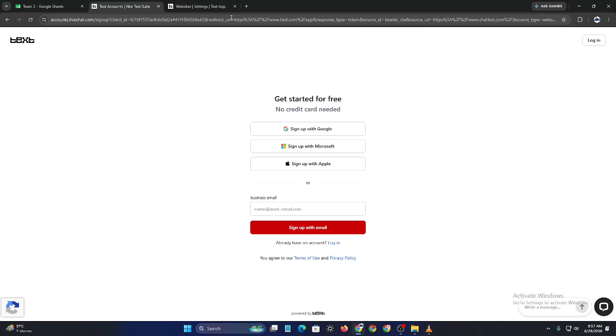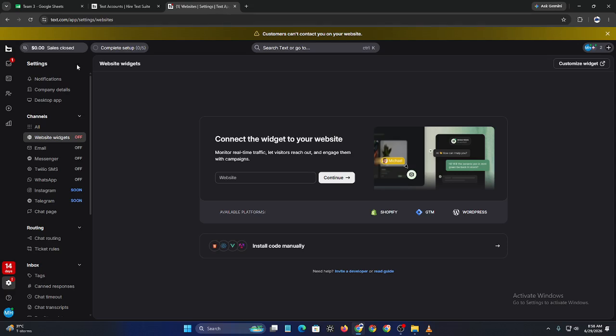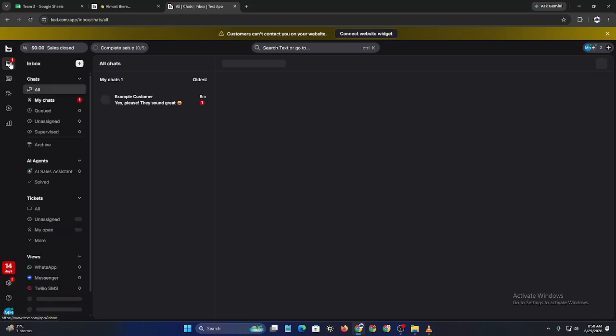If your chatbot isn't responding correctly, open the Knowledge section and confirm that your documents or website data have finished processing. If needed, retrain your chatbot or rescan your website. Also, if you've embedded Chatbase on your website, double-check that the embed code is installed correctly and hasn't been modified or removed. And that's it.